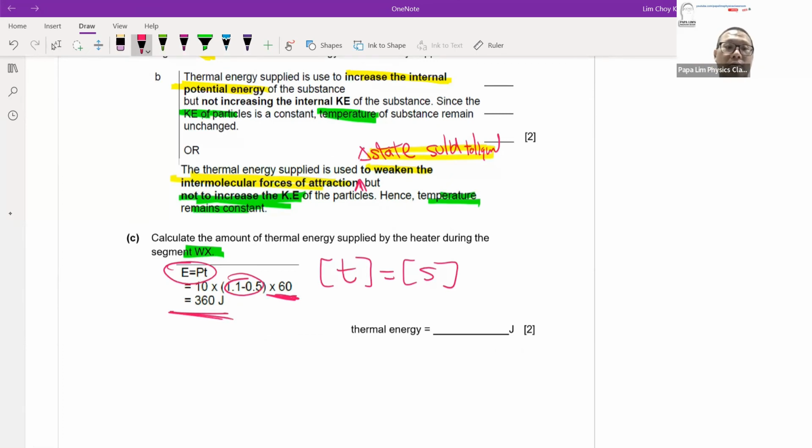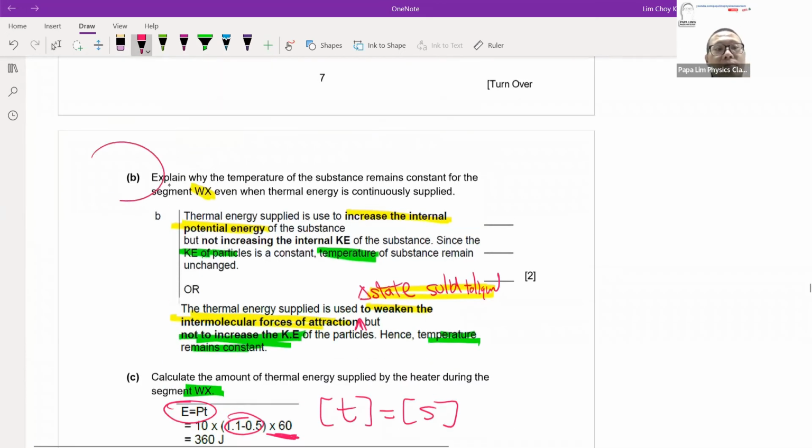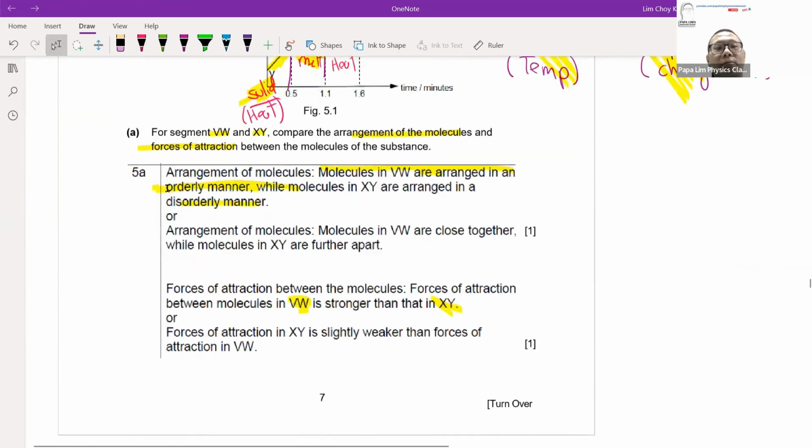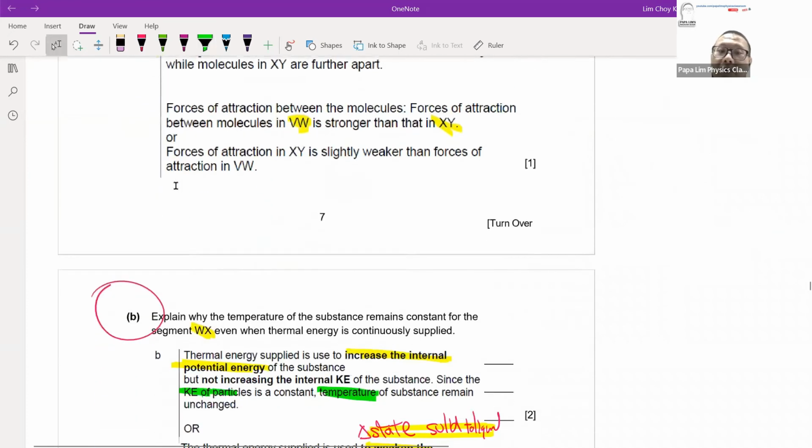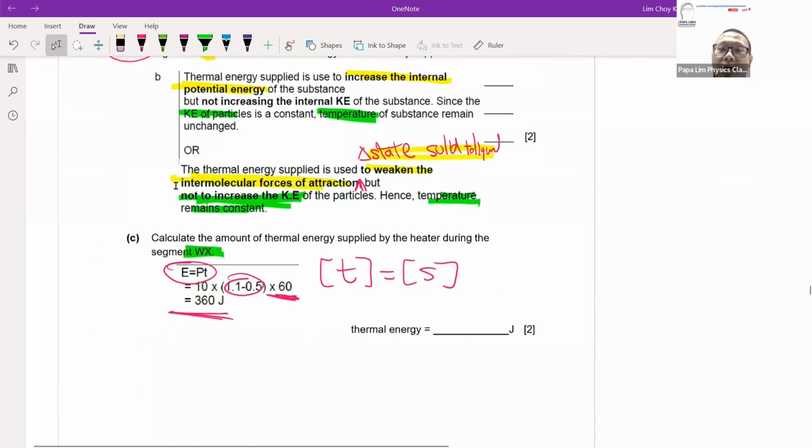So in terms of calculation, I would say it's quite straightforward. In terms of explanation, take note of the explanation in B. I can ask you to explain what happened to the energy in the 4 stages, whether it's VW, WX, XY, or even YZ or onwards. So take note of the explanation, take note of what the keywords are. If you have forgotten, I repeat again: I have left the link to the video for the keywords in the description panel below. You can click on it and take a look to check that you have covered all bases regarding this explanation for the heating process.